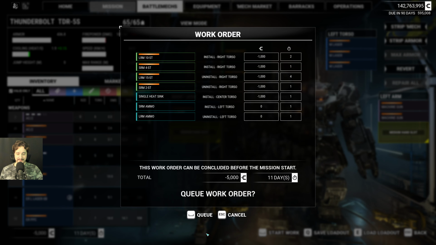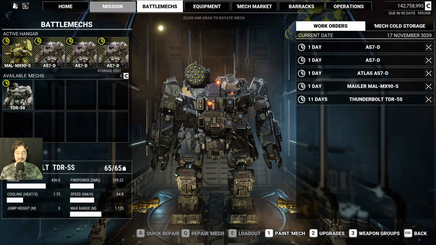Alright, so let's go ahead and start this work order in here. This is once again going to be this somewhat budget build, an accessible build, and let's see if it's going to be adequate for this mission. Now let's quickly take a look at the upgrades and weapon groups.